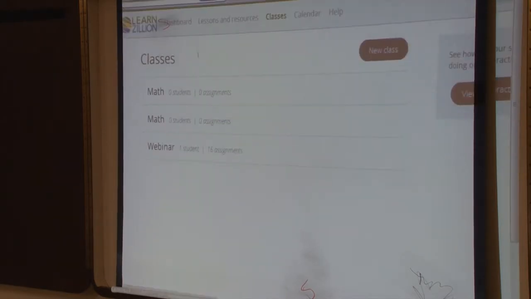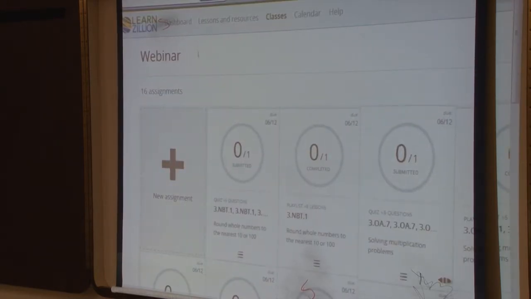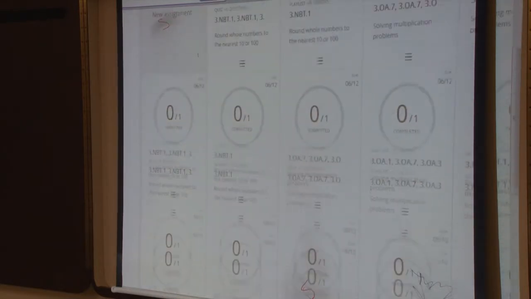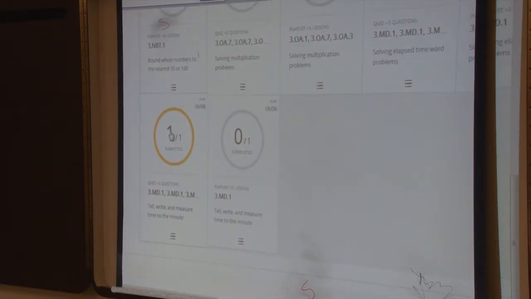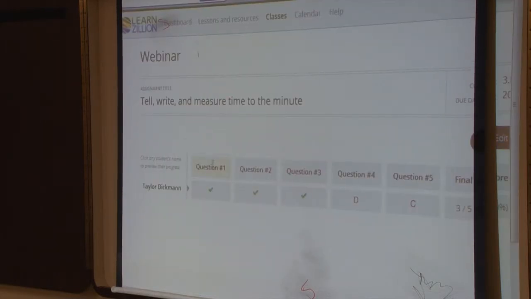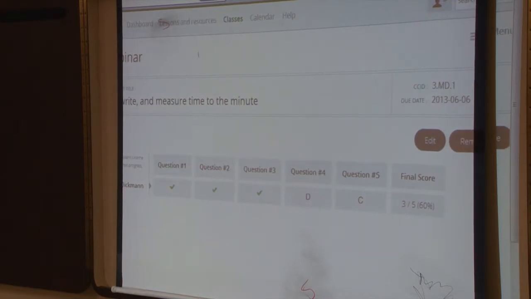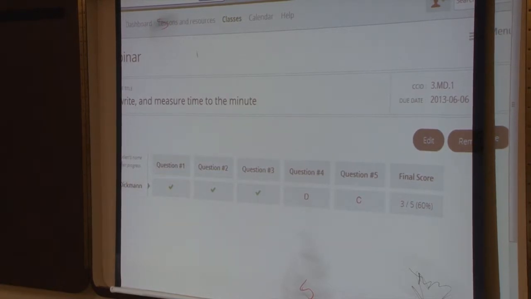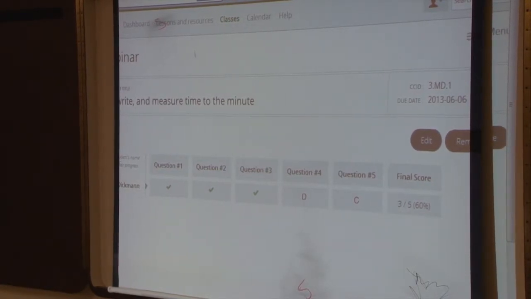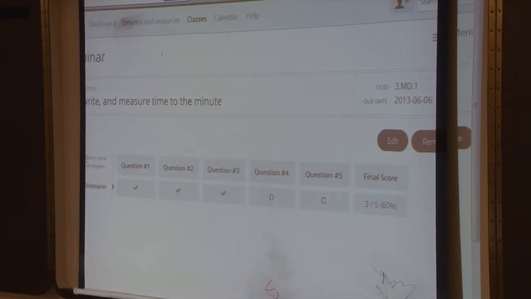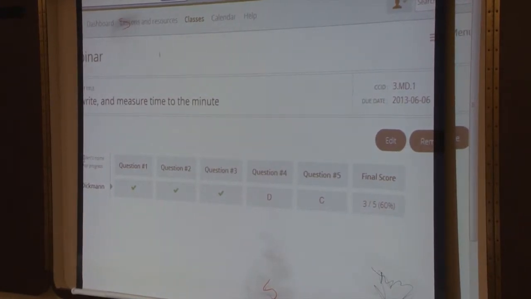Okay, so then I'm going to go back. This time I'm going onto the site, and now I'm going to view how she did on the quiz. There was 1 quiz submitted. This actually shows you all the questions that were on the quiz. There are 5 questions. She got number 4 and 5 wrong. What I can do then is say, okay, what were questions 4 and 5, and it will bring up the quiz for me, and I can actually see, was the wording difficult? Why did she get questions 4 and 5 wrong but did so well in the beginning?